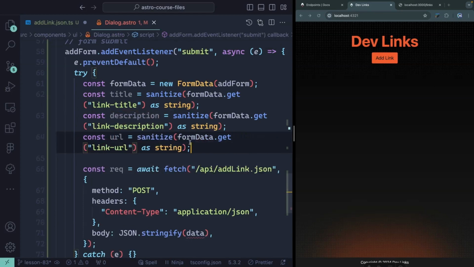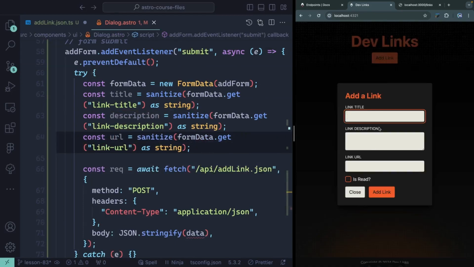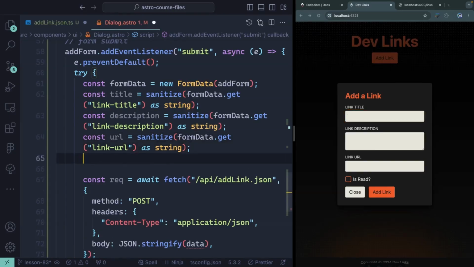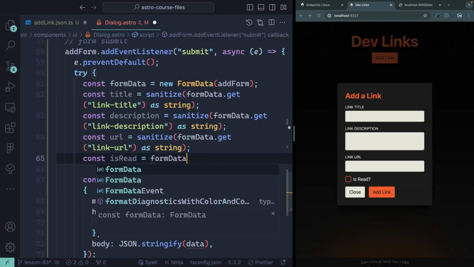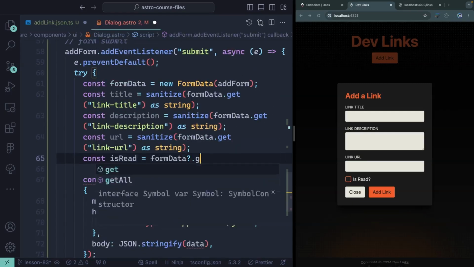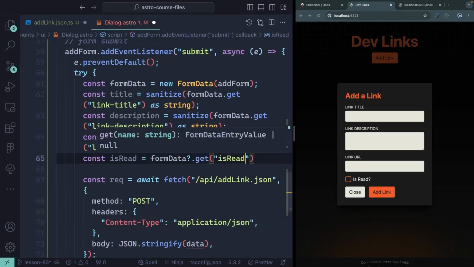Now there is one final thing, and that's a checkbox, right? So if I open this up, we've got those three and the checkbox. That may or may not be checked, so I don't want to just pass along true or false. Instead, I want to actually pass along a true Boolean of true or false. So we're going to say const isRed. This will be equal to form data, and this may or may not be there, right? So we're going to check if isRed is there. If it is there, it will be with the string on.